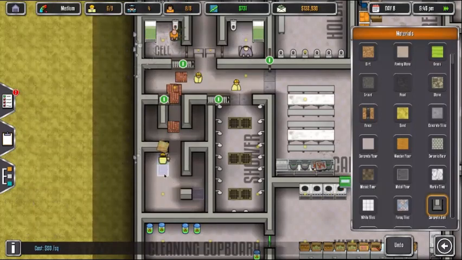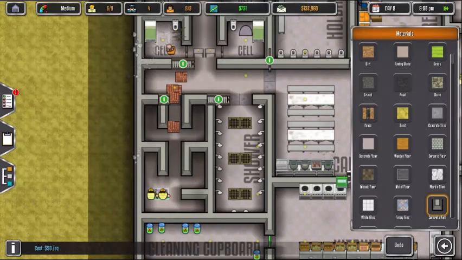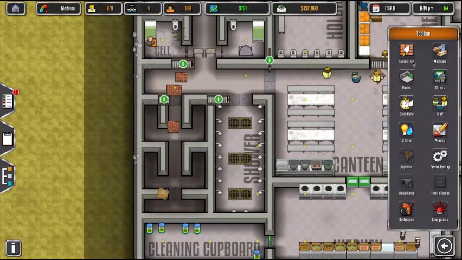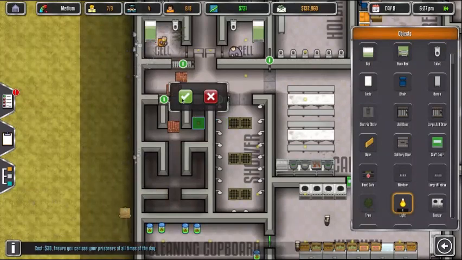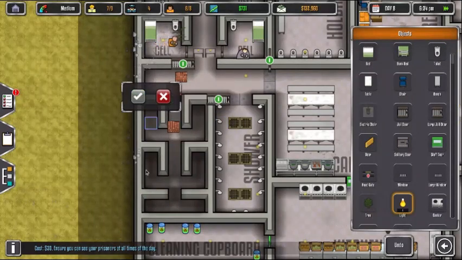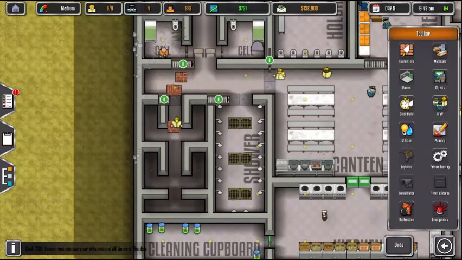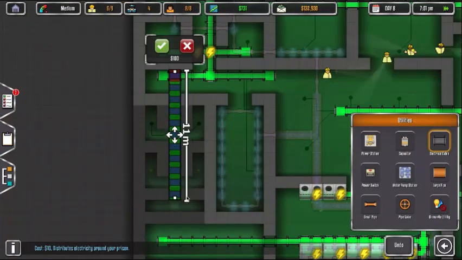There we go. And that is my solitary confinement. But first, I need to put in some lights. So let's put in light, light, light, and light. Now, once we've done that, we go to utilities and then just drag this bad boy all the way down there.